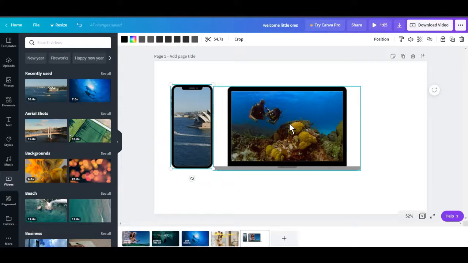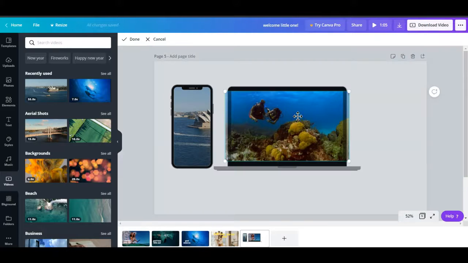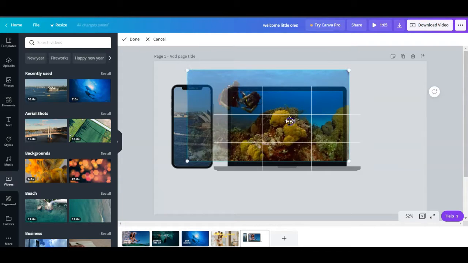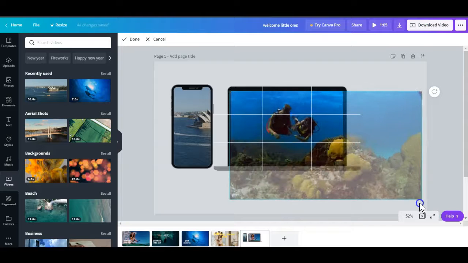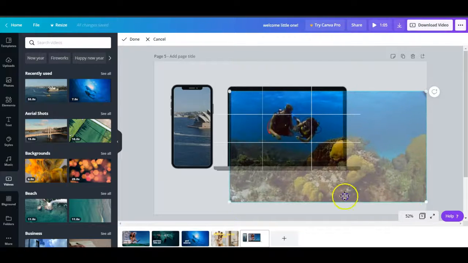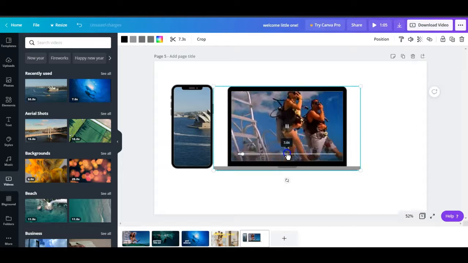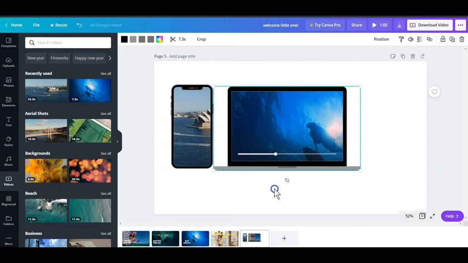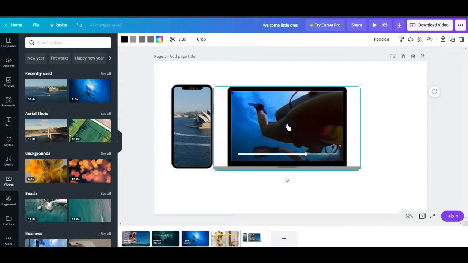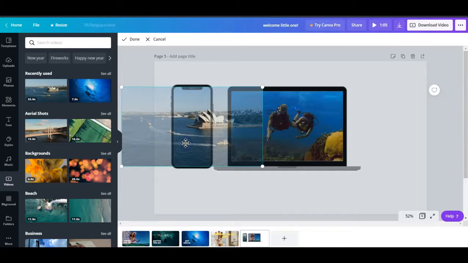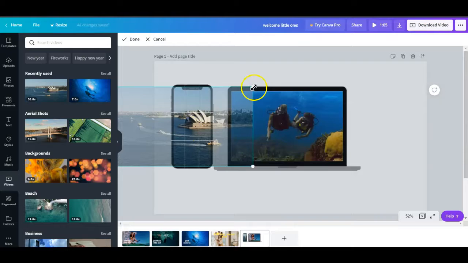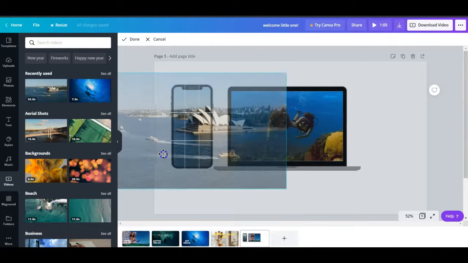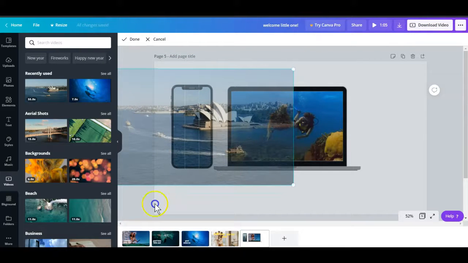Now again, I have discussed in another video how you can take this and spotlight a certain part of the video, so you can increase the size and emphasize a certain portion of it. As you can see, it kind of zooms in on a certain part of the video. Same here, you can move it to the left, to the right, and emphasize a certain portion, and you can even expand the size of the video to zoom in.